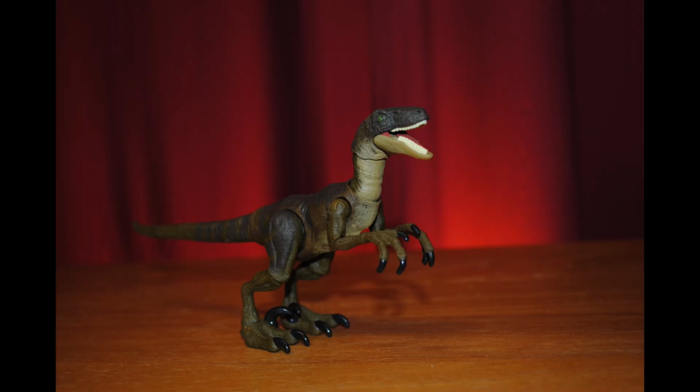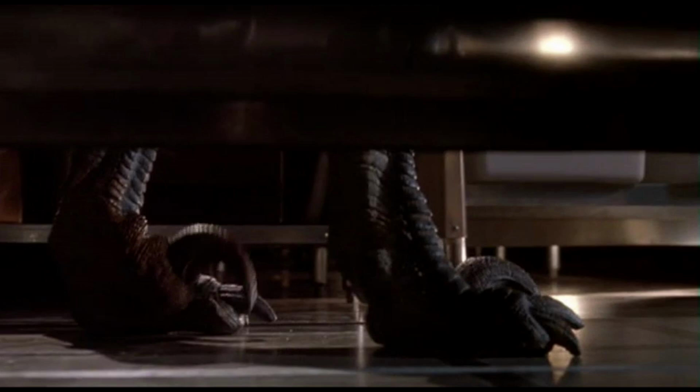Unfortunately, this figure is not entirely film accurate, and I'm not just talking about the paint. There are 3 sculptural choices made that affect the overall look. First and most noticeable is the size of the feet. Look at these stills grabbed straight from the first movie. These give us a clear look at what raptor tootsies look like in these films. Note how small they are, how narrow, with the toes usually kept together, almost as if the raptor is tiptoeing through the kitchen.